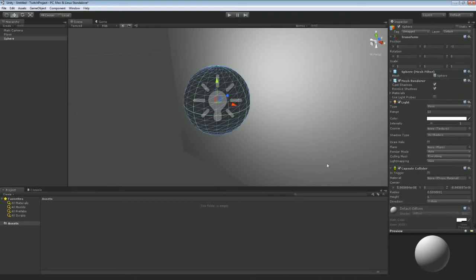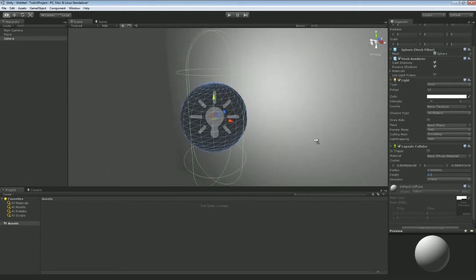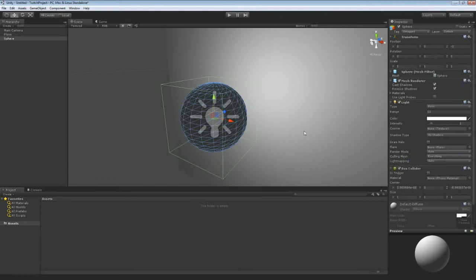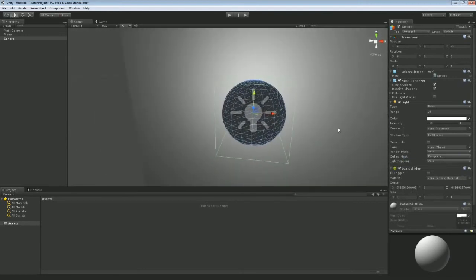Now it looks the same until I go to the Capsule Collider component and change its height. Oh, that was too much. There we go. And we can make it behave like a capsule now, physically speaking. Or maybe we don't like that. Maybe let's go to Physics. Let's try a box. There we go. So now even though it's a sphere, it'll land and sit flat like a box will.